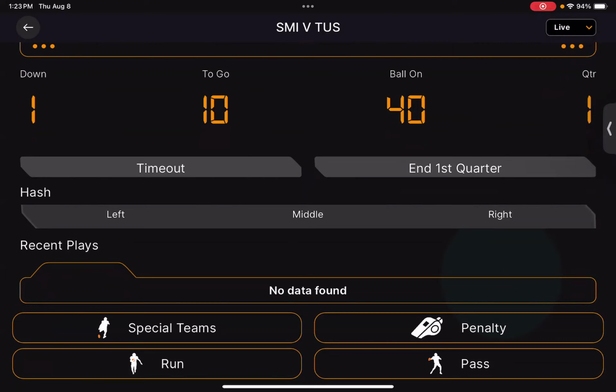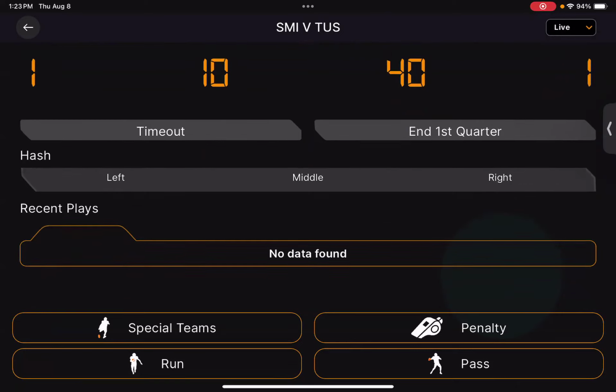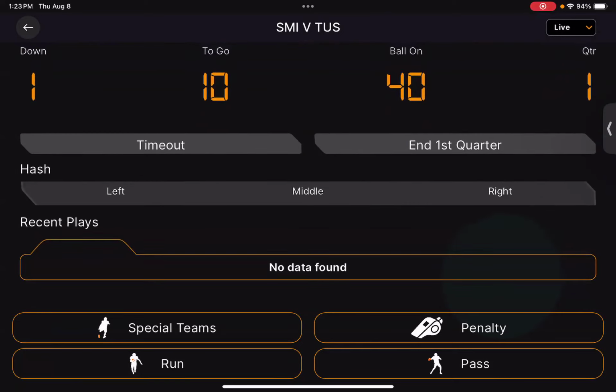So there is a setting in your user preferences, not team preferences, but your user preferences, where you can decide whether or not you want to track the hash as well as the direction of the play if you get into certain plays. Just below that is a section where once you start entering plays, those recent plays will begin to populate here. So you can see what happened 3 plays ago, or if you want a brief, quick glance of what happened during that drive, you can see all those play-by-play commentaries there.